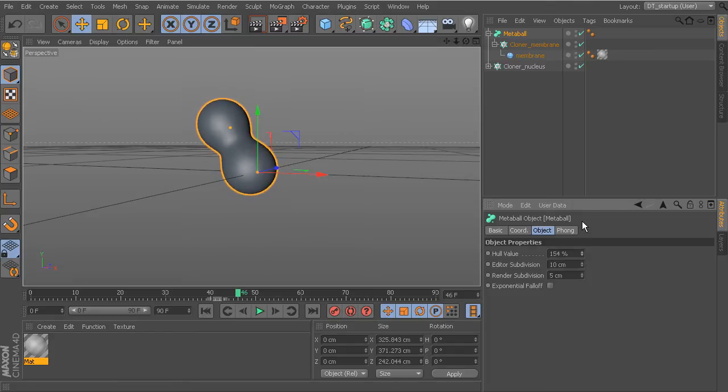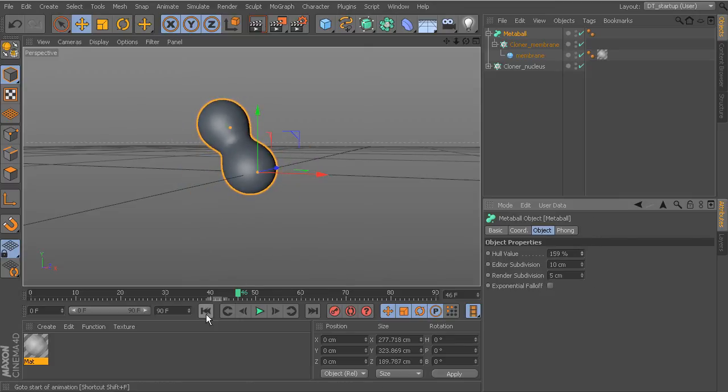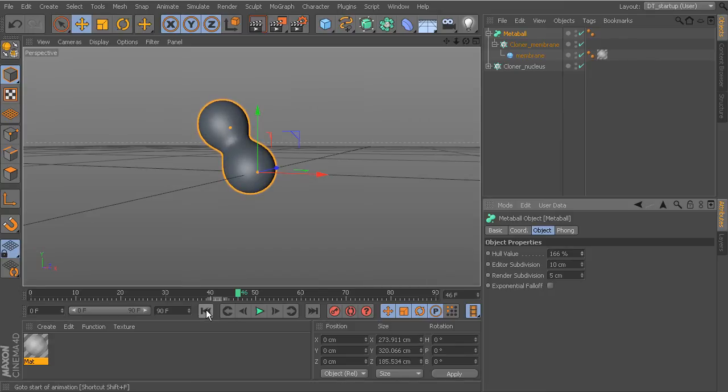So you can see how that'll start to refine values there. And also your hull value, if you increase that, it's going to try to stick to your underlying geometry a little bit more, versus here where you take it down, it's going to be a little bit more overall. And so depending on what you want and the look that you want, you can change that value. So you can make that really tight, or bring it down to something like that.